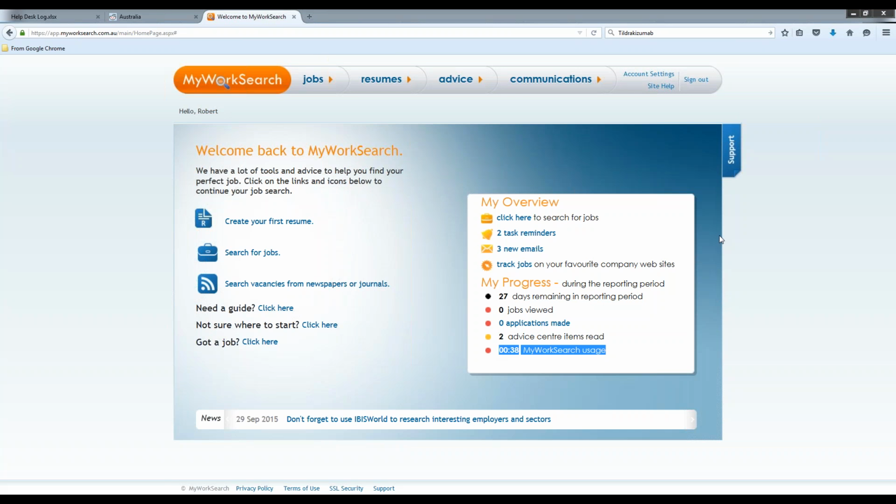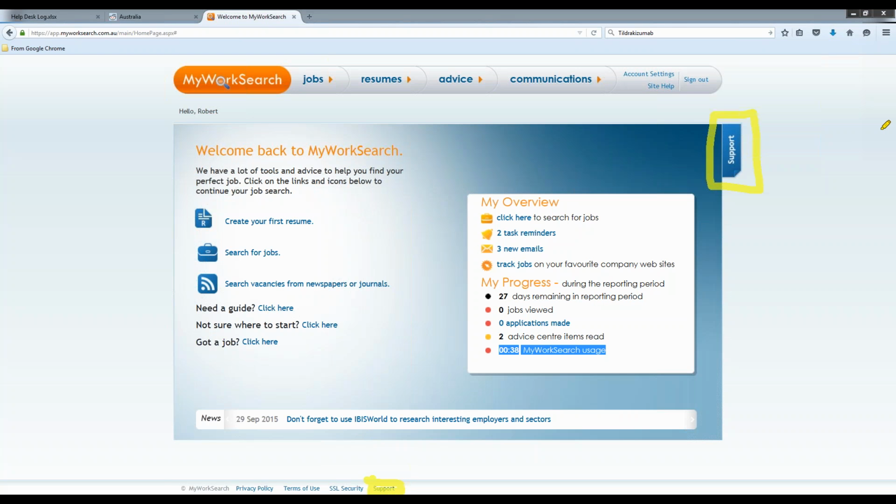If you ever need help on any page, there will be links to the support help desk. One way of getting to that is by clicking on this blue tab here on the right hand side. If you click on that, a form will open up and you describe what your problem is, what your inquiry is, and you can send it off and we get back to you within 24 hours. But like I said before, depending on how busy we are, usually we get back to you within 15 minutes. Down here is the same thing.